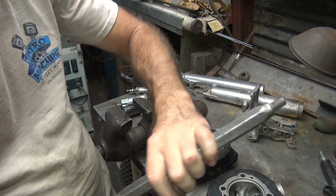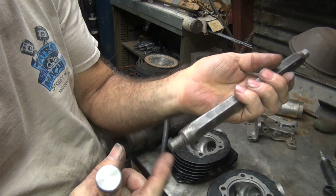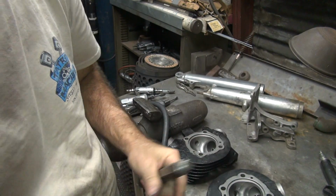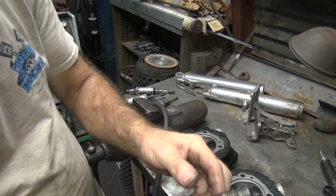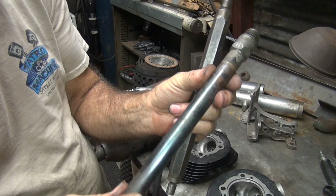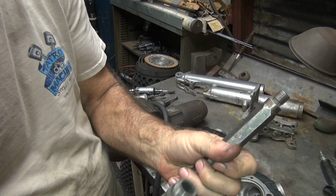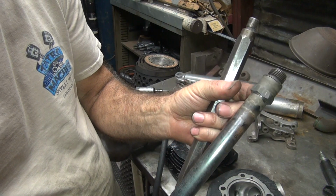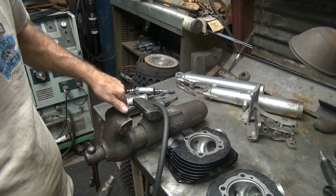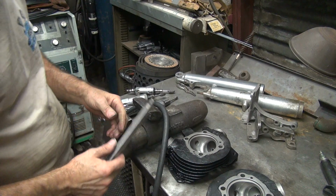So this one here has a 10mm on this side. This is a Jim's tool here, and I had to recut it because I didn't know how to cut threads. There was always binding going in the head, so I recut it, so now it fits. I can't seem to make anything exactly right for some reason. Hex works good. Round also works. Round is more universal. This one you're kind of locked into certain positions. A lot of times I don't have it where I want it to be. This one I don't have to worry about because it's even all the way around. They hold about the same. I use a smooth jaw vise over here, so I don't have to worry about damaging anything.